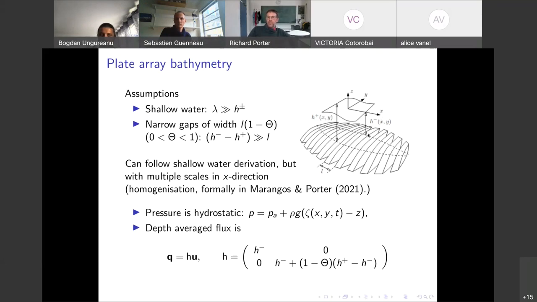The protrusions, or these barriers or plates, are aligned with the y-axis, that's just without loss of generality. You can set these things up in different coordinate systems if you absolutely must. But let's just think about it in Cartesians and give this structure an orientation so that this is in the y direction. Then if I take a cross section in the x direction, you'll see that this is made up of abrupt changes, like steps, from a lower level h plus to an upper level h minus.